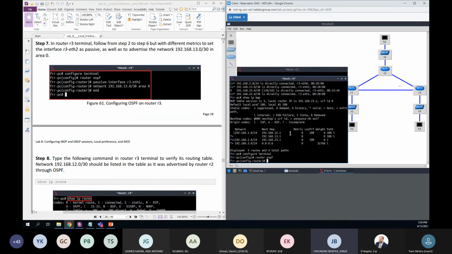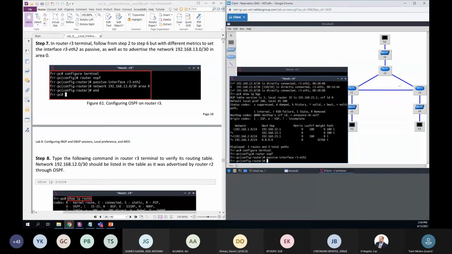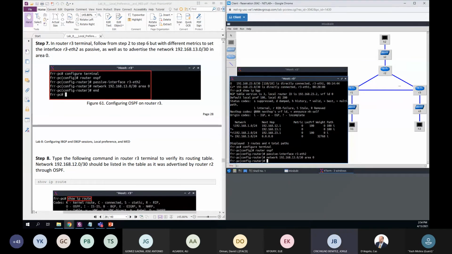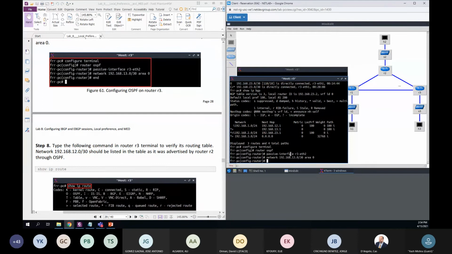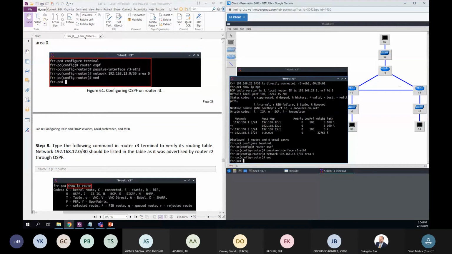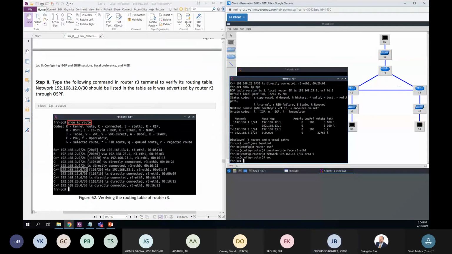We don't want to share OSPF information with that autonomous system. And then 192.168.13.0/30 area 0. So R3 will advertise the network 1.3 through OSPF. We end.